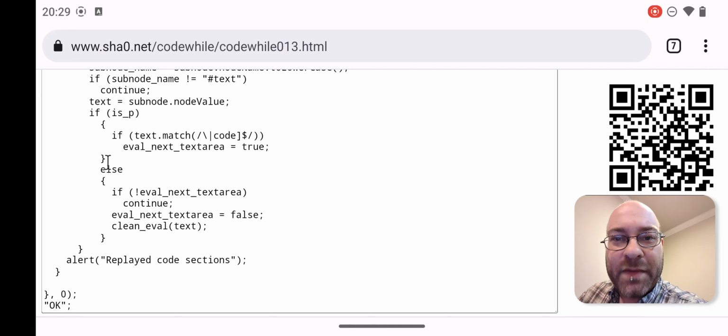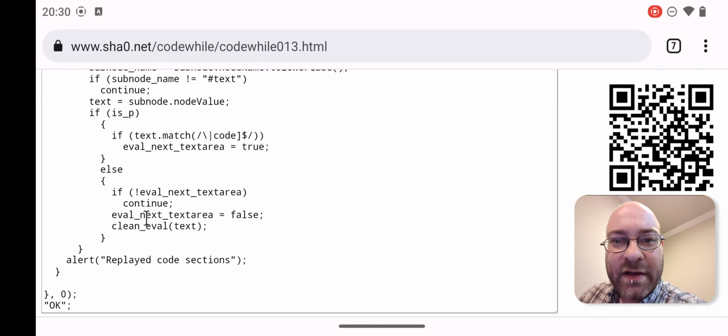If it's not a P, this section gets executed, and I check if eval next text area is true, like it was just set for a previous P that had code at the end. If it's not set, I'll continue to the next iteration, but if it is set, we'll unset that eval next text area so that the next text area doesn't get executed, because we don't know if it's code yet until we get to a P that ends with code.